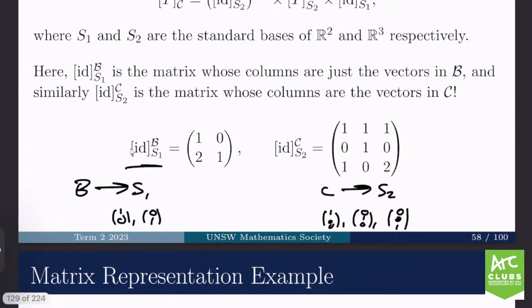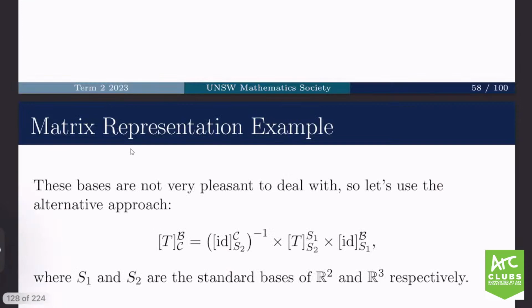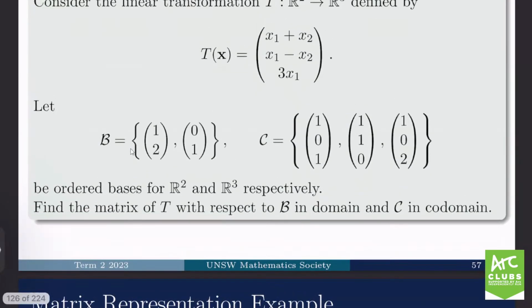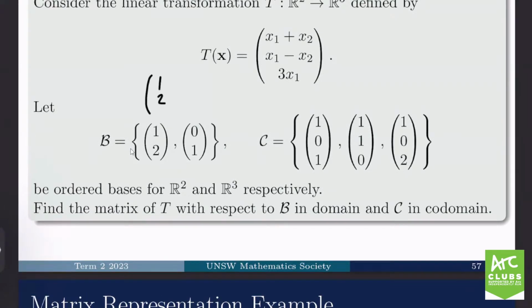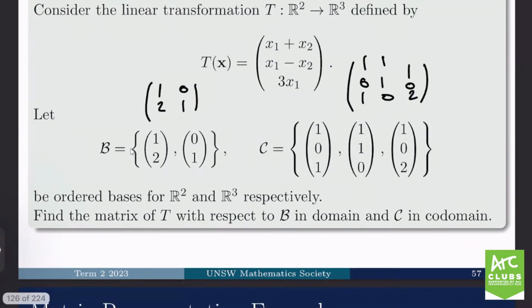Okay, so you can see, how do we actually find these matrices? Well, you can see that we have these representations of them. We have the basis B and the basis C. In terms of writing out these matrices, it's just going to be turning these column vectors into a matrix where the columns are the vectors themselves, right? So just reading off, okay, I have 1, 0, 1 as my first vector, so the first column will be 1, 0, 1. And my second vector is 1, 1, 0, so my second column will be 1, 1, 0, and so forth, right?